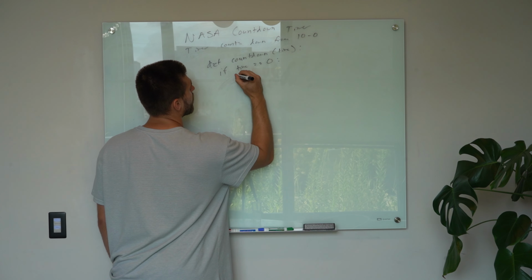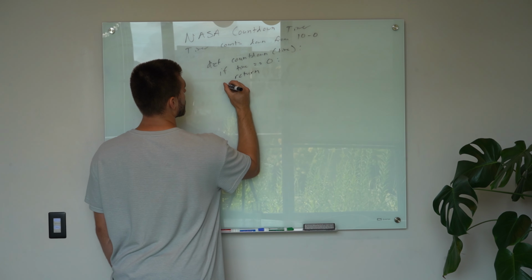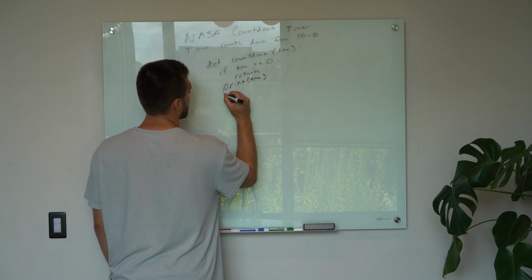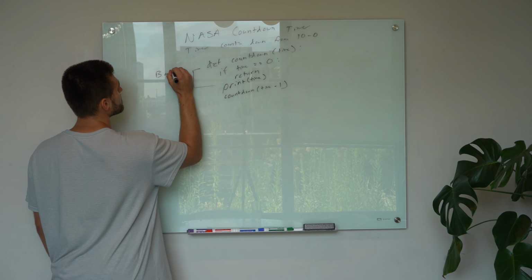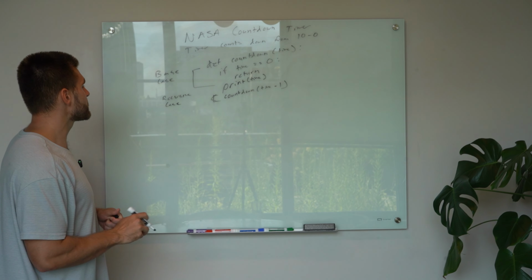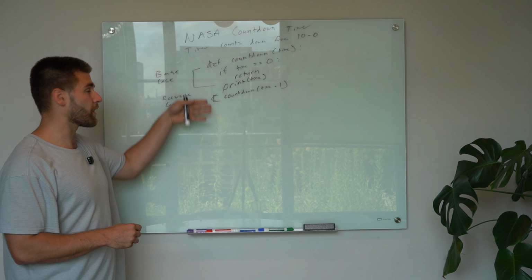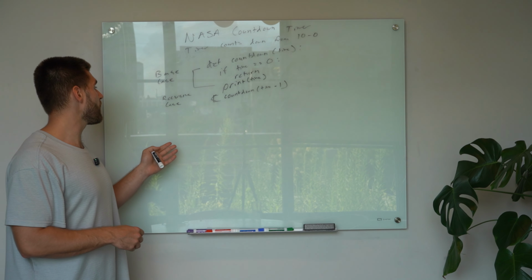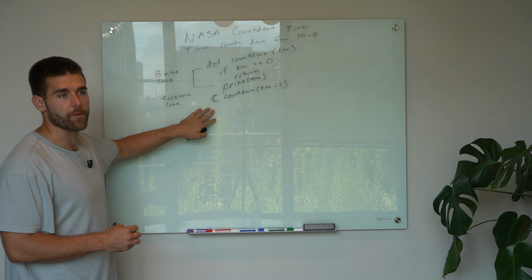If so, return. And in this case, we're not going to return anything. It's just going to exit our function. Otherwise, we're going to print time. And our recursive case is countdown(time - 1). This is our base case and our recursive case. And so the whole point of a base case is just to make sure that your function doesn't run indefinitely. Otherwise, it will just keep going down the stack, especially with a countdown timer like this.